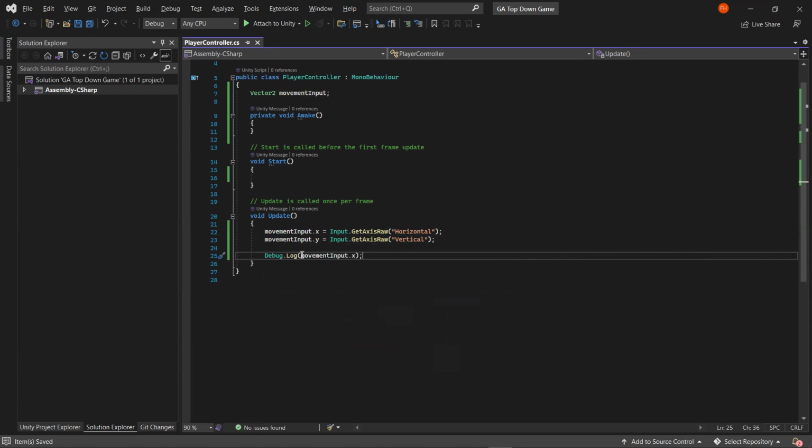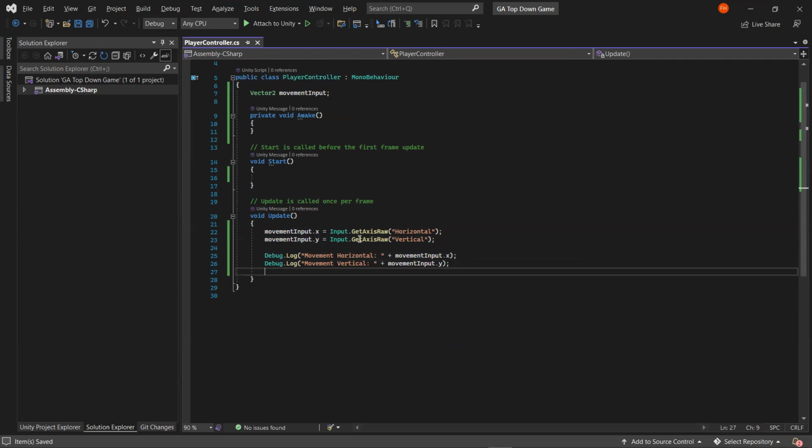So this is movement horizontal, and I'm just going to copy this one for vertical.